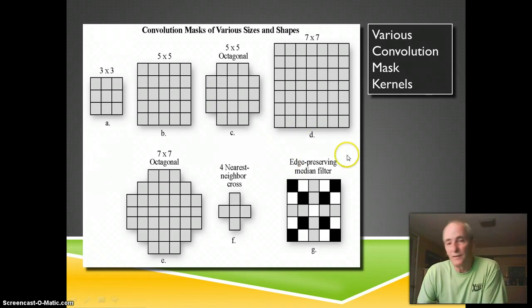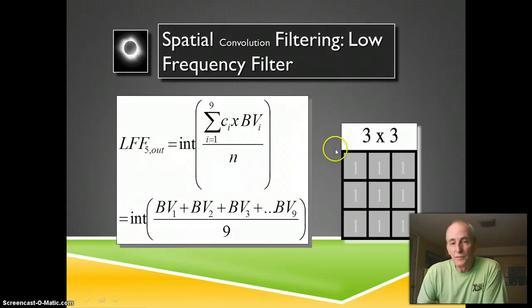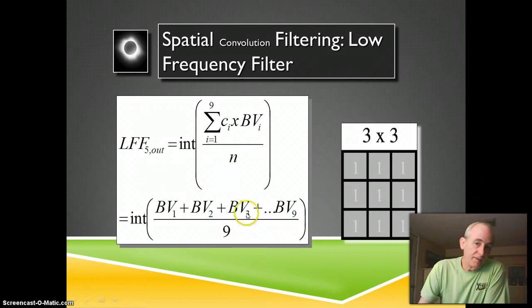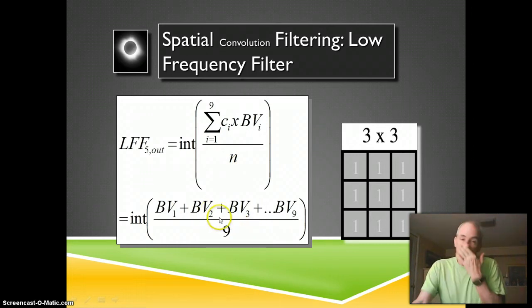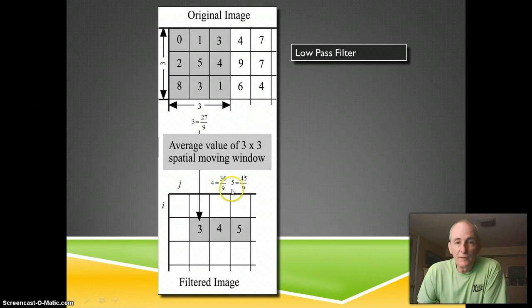These are some of the shapes that are commonly used, and so you can see here that the calculation that's done is done on a summation of the brightness values, and then this is a low frequency filter, so this is an average filter where you're summing brightness values using a coefficient, and you're taking an average of that, and then this is just another expression of that same equation here.